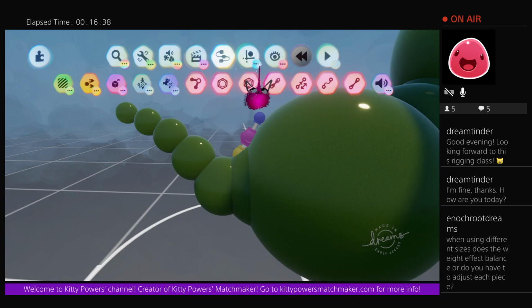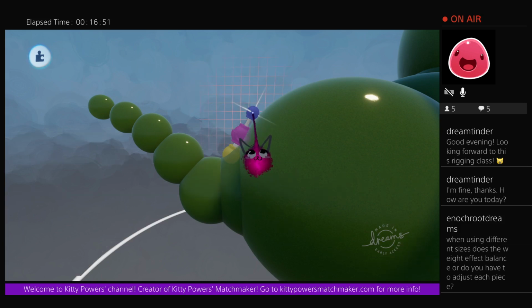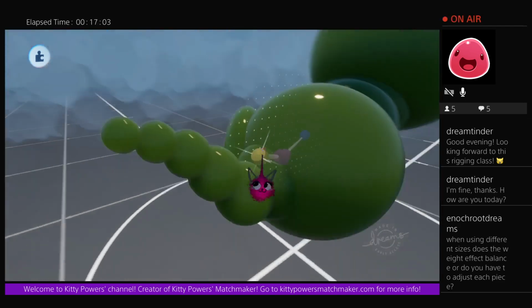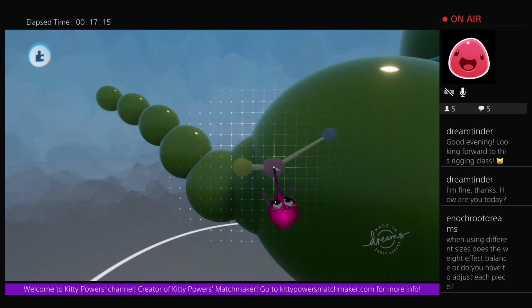And when we're doing rigging, we always want to switch on X-ray mode, because that enables us to see the joints when they are inside the objects. Now I've got the grid switched on, but it's quite a fine grid. The reason for that is because when we're moving these parts, we want to align these things to the grid, because it just makes for a neater rig basically.